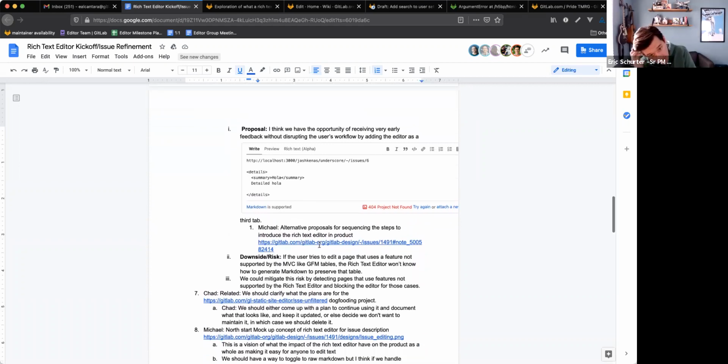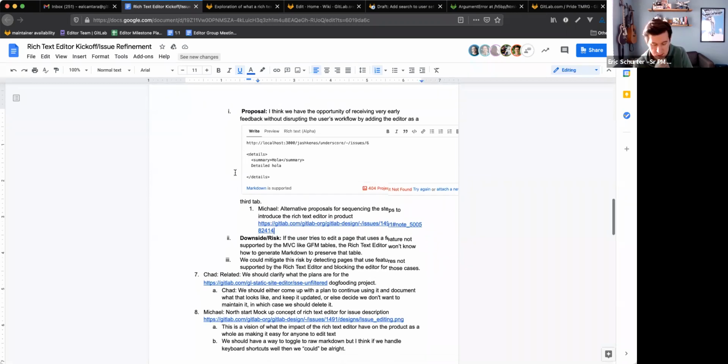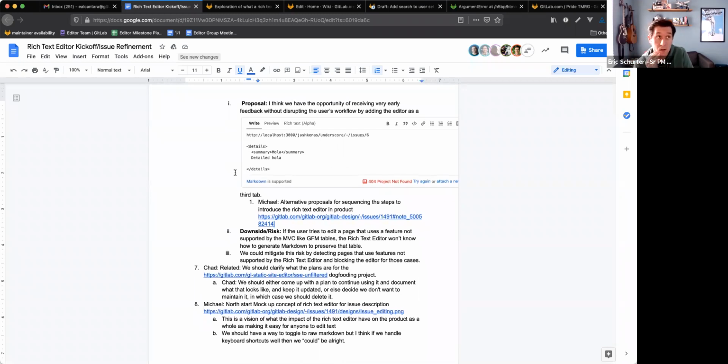Yeah. I mean, I think the thing we need to define is at what point we expose this as an opt-in to users versus it's behind a feature flag.